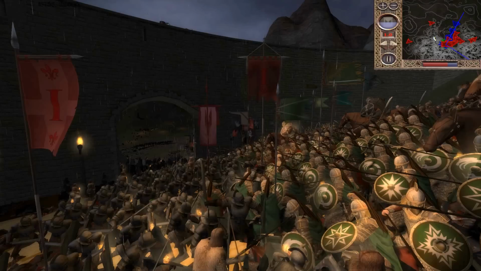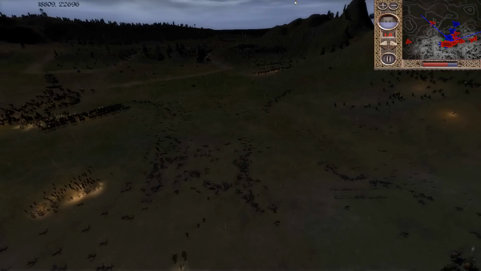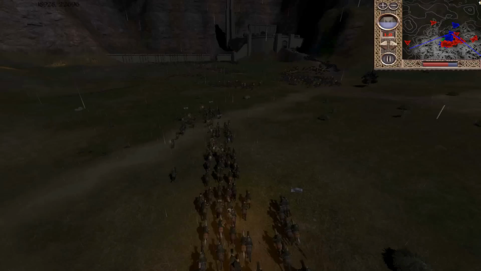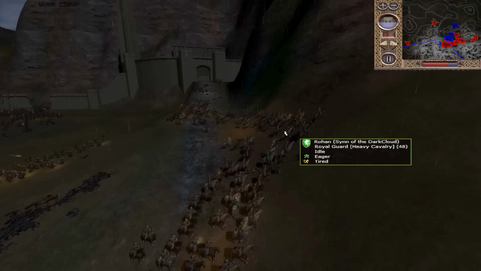Let's head back out, see what the, look at the cav. Just look at all of them, all over the place. Let's see, Isengard is, what is this, more cav? Where is the cav, where did they go? All right, so he's got cav, just a horde of cav, charging them in. So I think he's just looking for enemies. He's looking for a lot of enemies here.